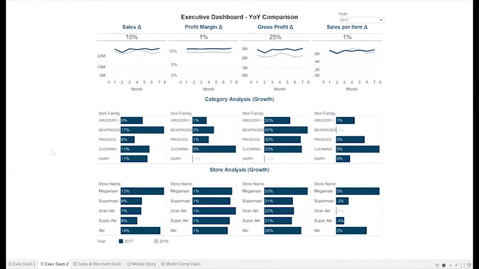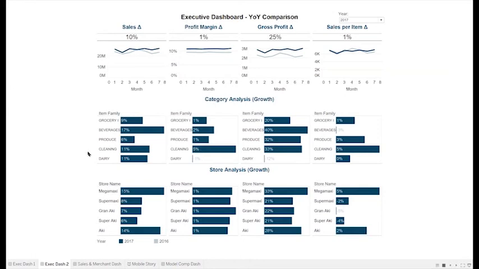So this dashboard gives a year-over-year comparison for the year to date. So again, for what we're showing here, this is through July 2017. And so you can actually see that sales are up 10%, 2017 over 2016, gross profits up 25%. Some really great metrics here. It also has the same breakdown by item family with those same 5 really important categories, as well as the 5 store names. So all of these metrics are just available at a glance instead of having to make these calculations in your head on the fly.